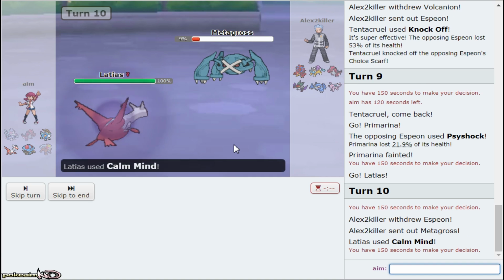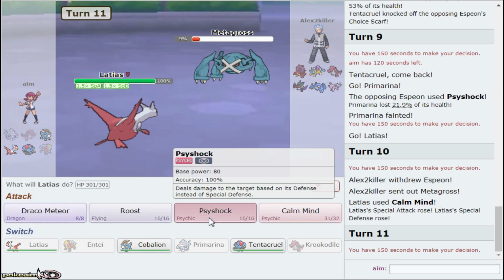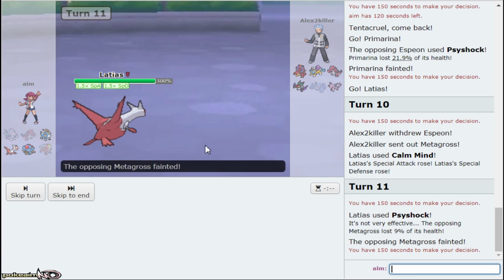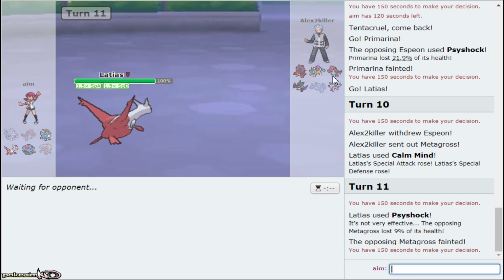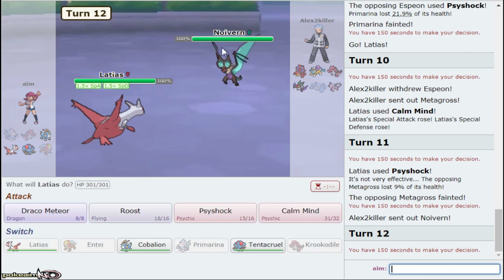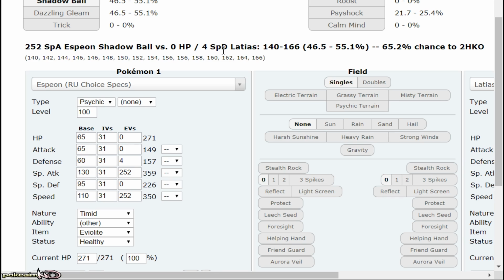Yeah, route to Metagross. So we get my Calm Mind boost. Then I knock him out with Psy Shock. Doesn't even BP me, nice. So we knock out Metagross, great. Latias is looking all good, and we can knock out Crocodile, and we also live every hit outside of Noivern. So there's potential, there's definitely potential. You do not knock me out. Specs Draco, maybe.